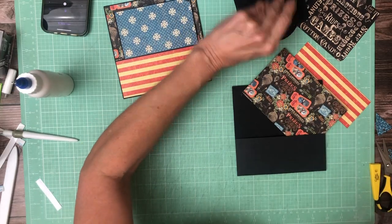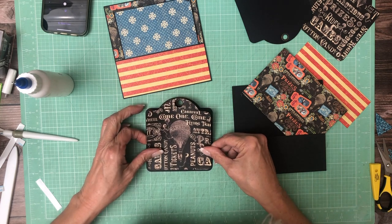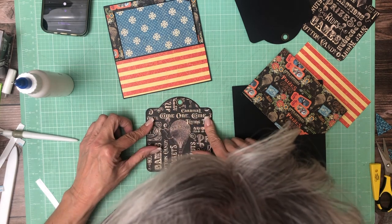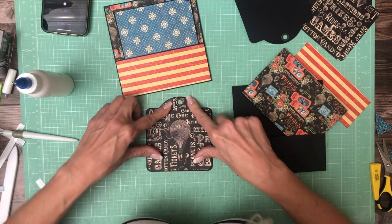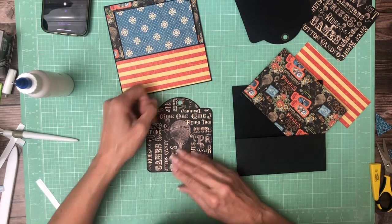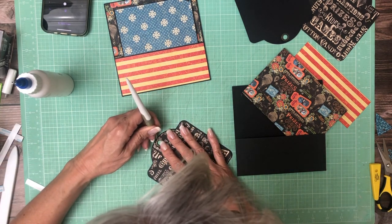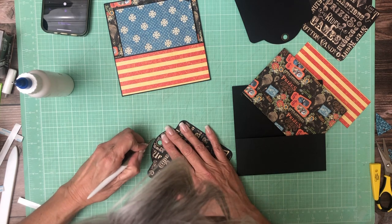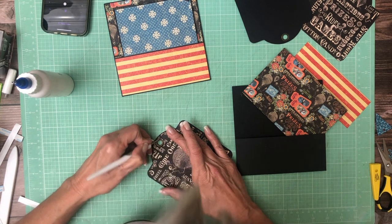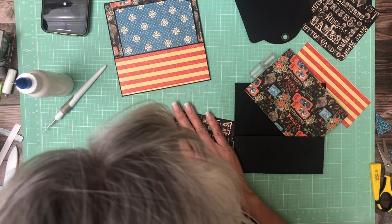All right, just one at a time. I don't know what the deal is — I don't know if it's the tags or the die, but they're not lining up very well. So I'm focusing on getting an even border and then coming back with an exacto knife and working the edge down. If you have that problem too, just push it down with a tool and then come back around with an exacto knife and cut it out — it'll look much better.